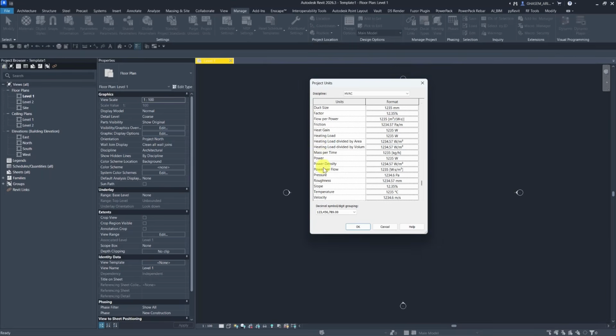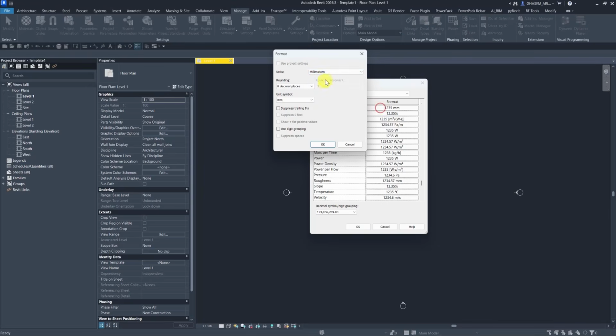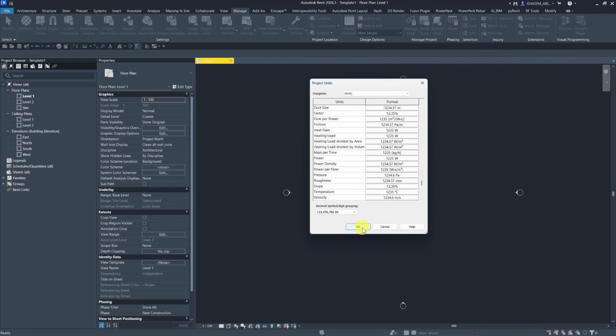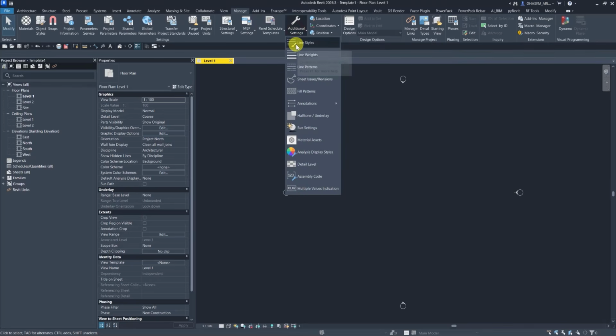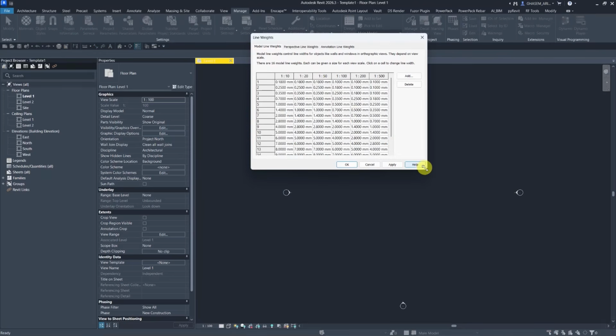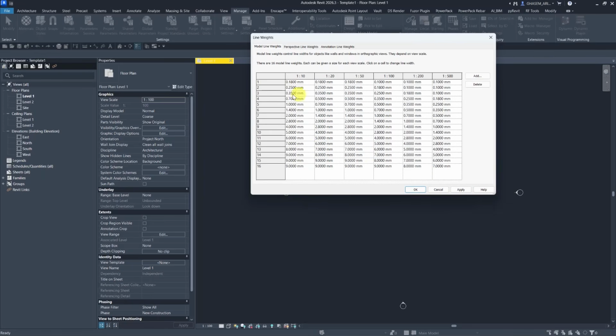Or as another example, for the duct size, we got millimeters. I'm going to go with inches instead. Again with 2 decimal, and yeah, that is all basically. After we went through the unit system, here we got additional settings. I'm going to open up line weights here. Now, what we can do here, guys, would be specifying different line weights, different thicknesses based on different IDs and scales. For example, I'm going to set the line weight here on 0.3. The ID is 1 and the scale is 100th.